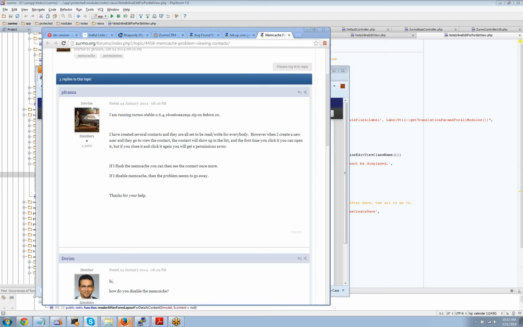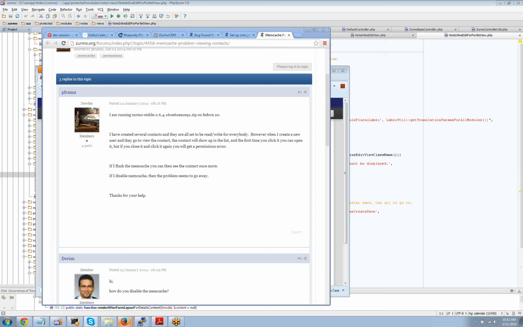Can you replicate it in our demo environment? Yes, but, okay, there the Memcache is always enabled, right? Memcache is on in the demo environment, yes. Okay. How can I replicate? If you can replicate it in the demo environment, we'll make a Pivotal story for it. But how can you replicate that in the demo environment since you can't disable Memcache? It doesn't matter if you can disable Memcache. If you're getting an error, that's the bug right there. If you close it and you click it again, you get a permissions error. You shouldn't get a permissions error in that scenario.